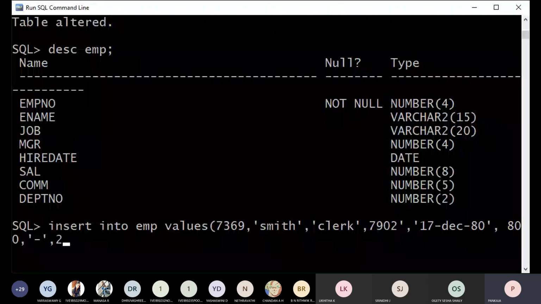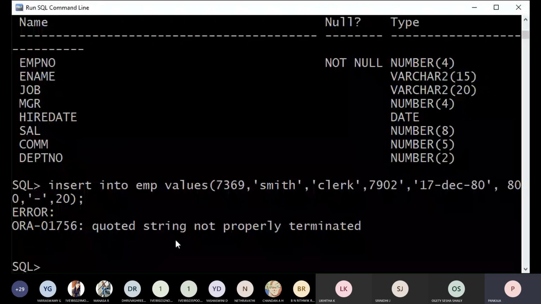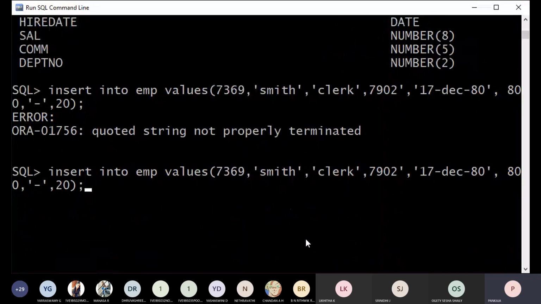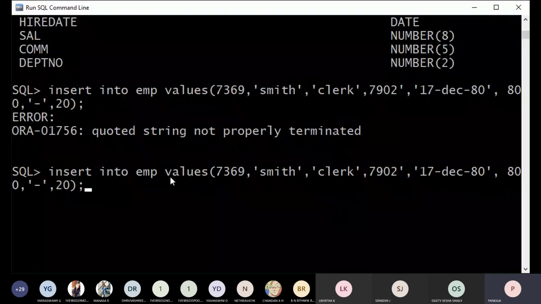So let me try to insert this record. Okay, there is a quoted string not properly terminated. Let me check which is that. Can you check it? Insert into employee values, this is terminated. Clerk, it is done. Maybe this one. Can you see?